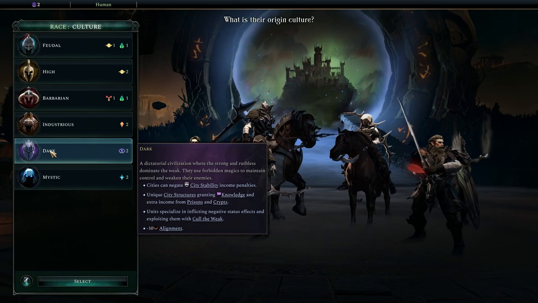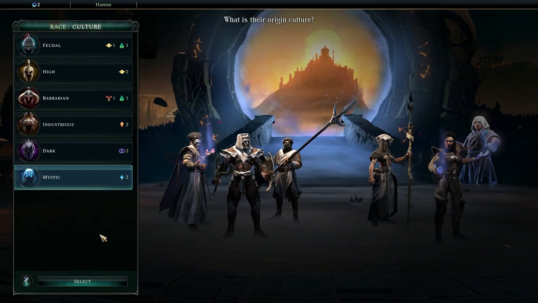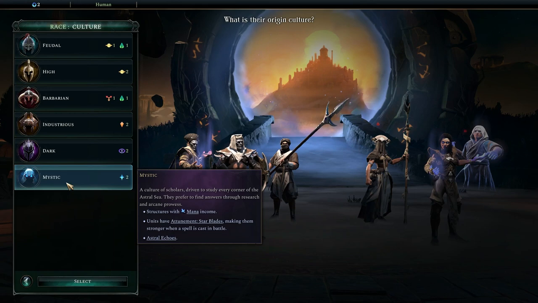a dictatorial civilization where the strong and ruthless dominate the weak. They use forbidden magics to maintain control and weaken their enemies. Mystic, fantastic as well. Look here, they got like spirits aiding them, magical eyes and all these robes and stuff and weird masks. It's super. Culture of scholars driven to study every corner of the astral sea. They prefer to find answers through research and arcane prowess.